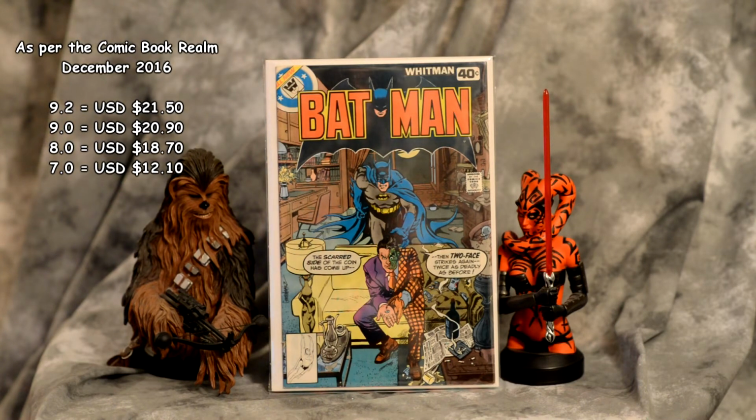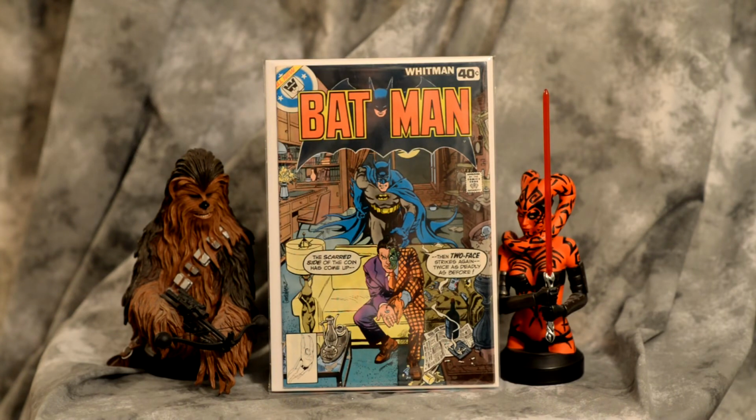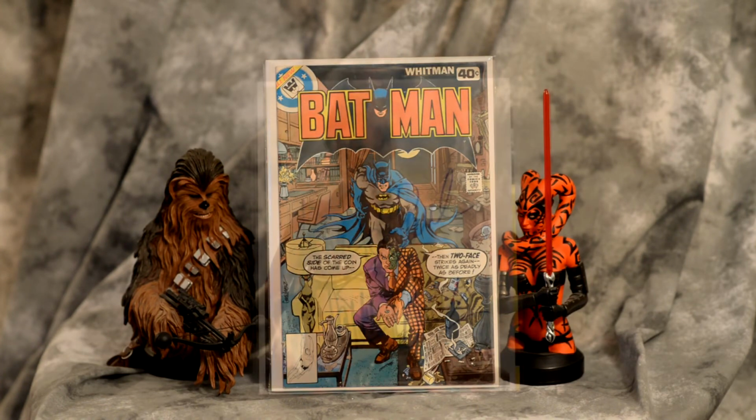Now, talking about variants, obviously you see all kinds of different variants. I just want to quickly say the way you can tell a regular cover from a variant cover is simply looking at the UPC. If it ends in a 1-1, that is the regular cover. A 2-1, 3-1, those are all different. Those are all the variants, yeah. Okay, so it's the second last digit on the UPC code that you look at, and if it's anything other than a 1, it's a variant. Okay, gotcha. Good news. Great book, Mike. Thanks for bringing it in.